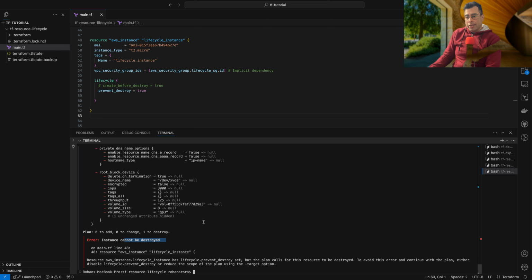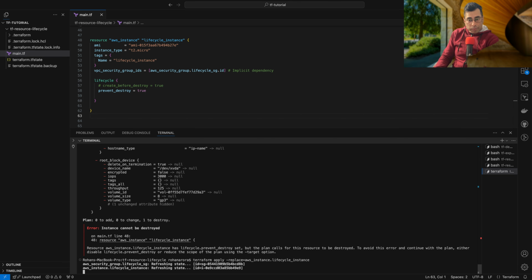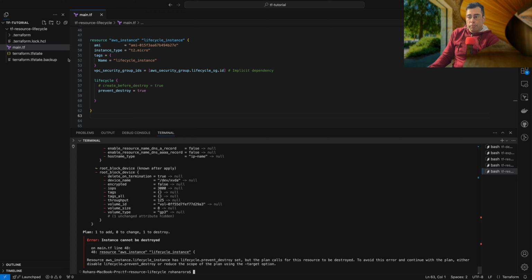Okay, now let's try to replace the instance. I run the same command, Terraform apply with the replace flag, and you will see that it will not do anything, because it's been given immunity from destruction. But once I set it to false or comment it out, by default the normal lifecycle is that it should be replaced.